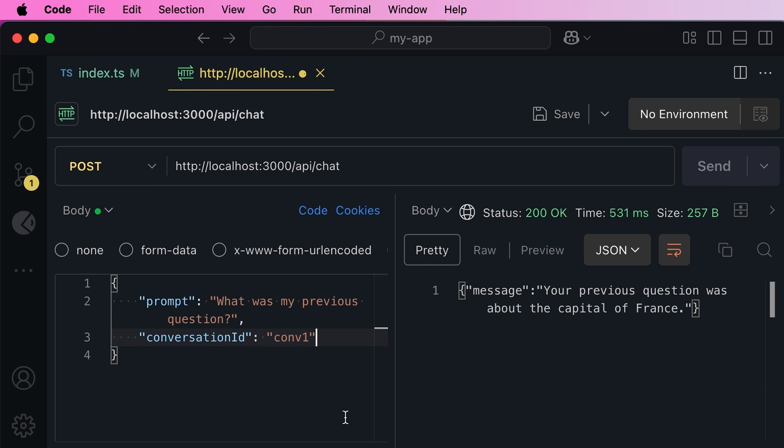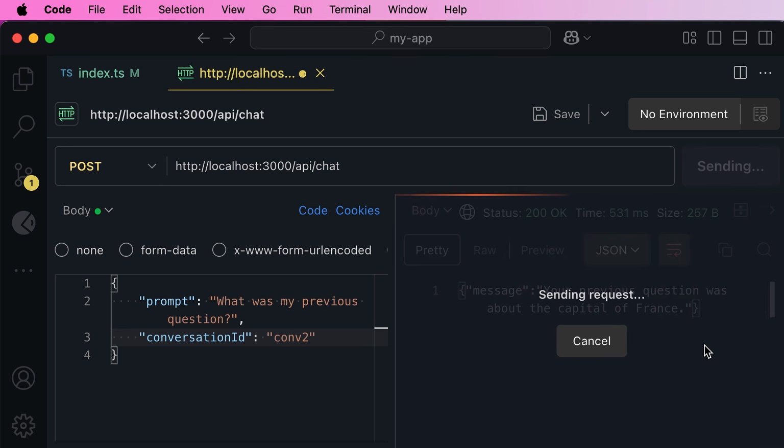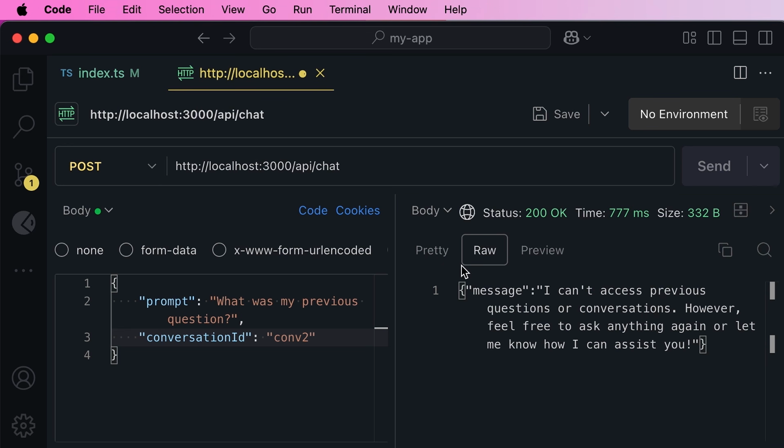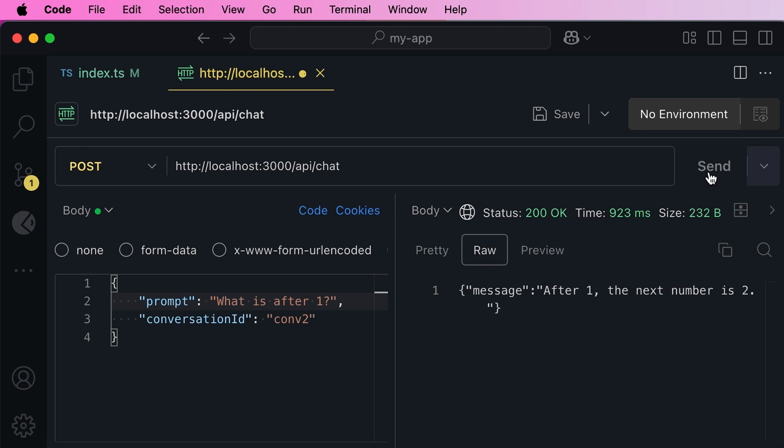Great. Now let's open a new conversation, and in that conversation, ask, what was my previous question? Let's see what happens. Again, the Pretty tab is not updating, so let's go to the raw tab. It says, "I can't access previous questions or conversations." Great. Let's ask a different question here and say, what is after 1? After 1, the next number is 2.